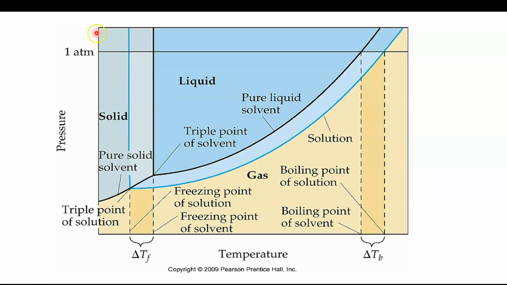Then, for example, when we look at the graph of pressure versus temperature, the black line here represents the phase diagram of pure water, the pure liquid solvent. For water, the freezing point is at 0 degrees Celsius. But once you add the non-volatile solute into the water, it will change the freezing point of the solution. It's going to drop down. That's why we call it freezing point depression. It's going to drop down from 0 to minus something. So that's it changing, and you can calculate the change by subtracting these two values.